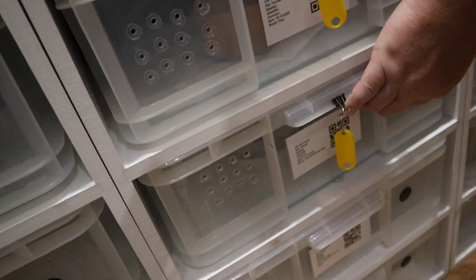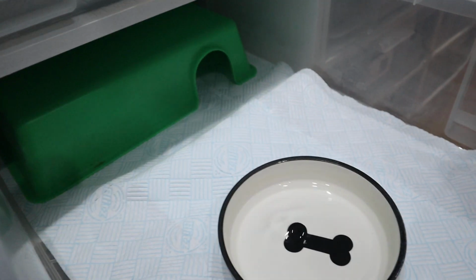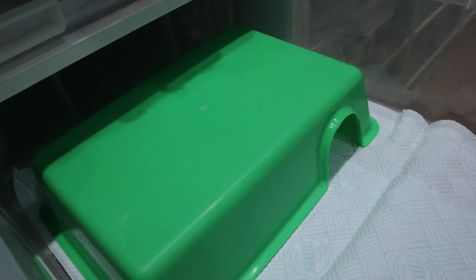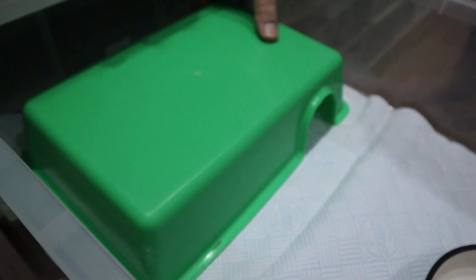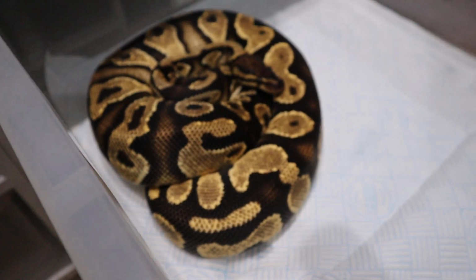And this one here is Orange Dream Yellow Belly, 50% het pied. She's 3 years old, Jared, but she's a very slow, picky feeder. But she's just started pounding Maltese, and she's had 3 or 4 Maltese in the last 3 weeks. She's now about 1350 to 1400.